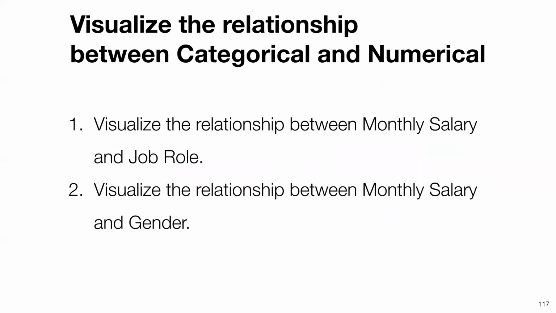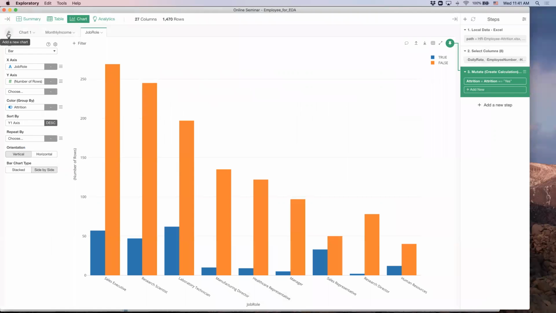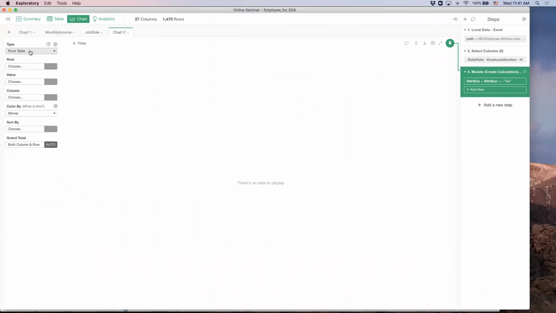So here, let's take a look at the data. Let's understand the relationship between monthly income and job role, and also let's try to see monthly income and gender. So go back here, and let's select the box plot.